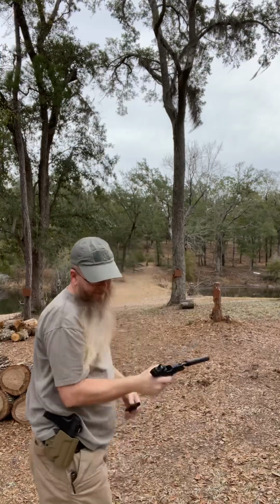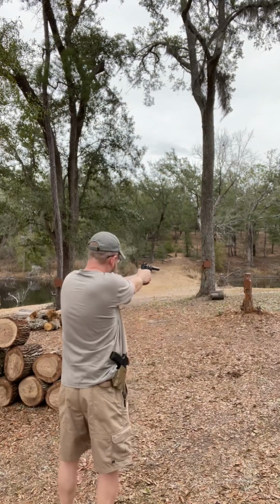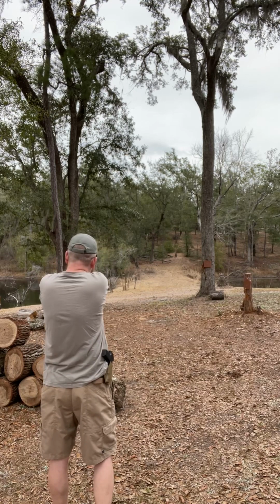Fuck. Alright, let me pick those up. Alright, so now we got Federal American Eagle. These are 45 grain, 970 feet per second. The other ones, both the CCI and the, I don't even remember the other one that I was shooting. Give my brain a minute. Winchester. We're both 40 grains, so this should be a little bit different. Pretty quiet when you're not shooting steel.